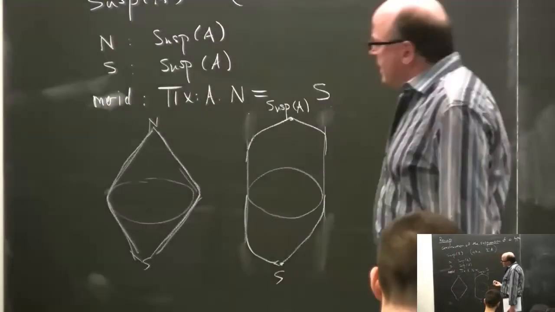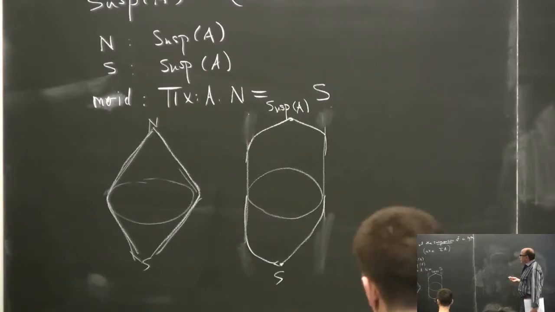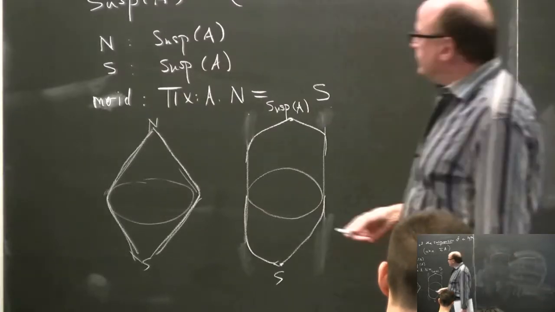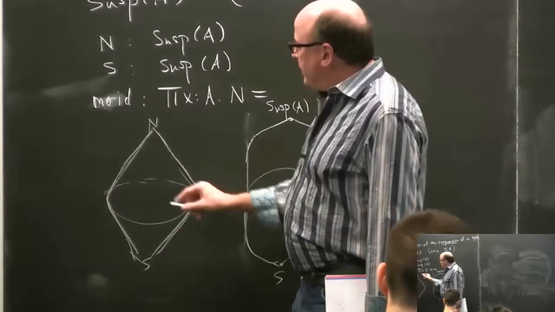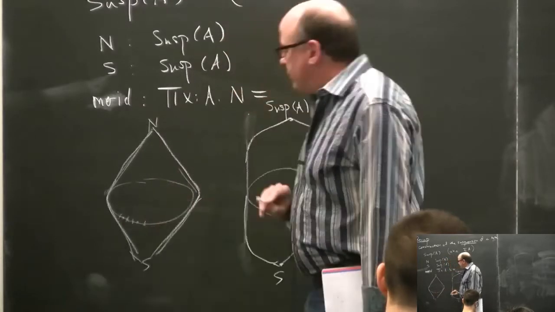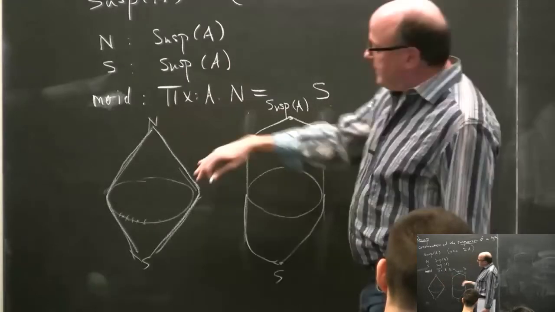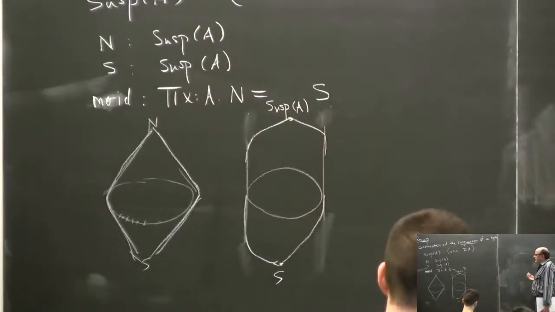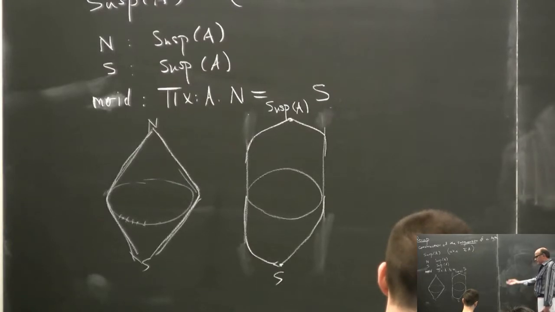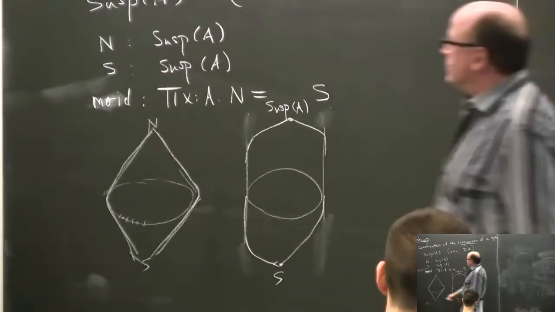So that's the main thing. It's just that in the synthetic approach that we're taking, this axiomatic approach that we're taking here in HoTT, we no longer think of spaces as sets of points. If we were to think of spaces as sets of points, then you would imagine there are points all over the place here, and there's one meridian for each point, and you can feel like it makes a cylinder, or it makes a sheet. That's fine as far as it goes, and it's one way of interpreting homotopy type theory in such a setting, but that's not what we're actually doing. So it's at best an analogy, just to say that that's what's going on there.